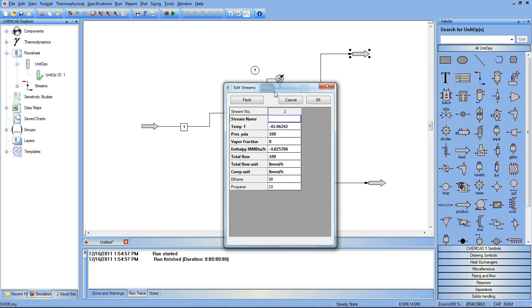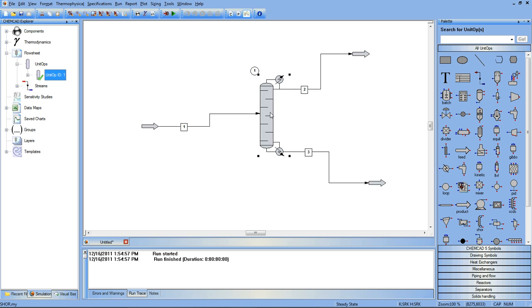So let's see what our actual products were. The distillate had 99 moles of the ethane and only 10 moles of the propane. And we can look at that in mole fractions. And you see that we can't actually set what we want our top outlet to be like. We can't set, oh, I want it to be 99. You actually have to do the calculation.